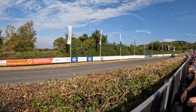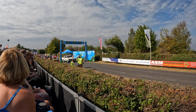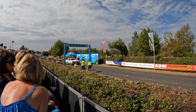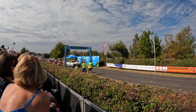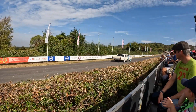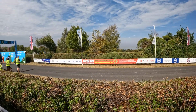It's a nice story, even if it might not be strictly true. Now we've got something large and American. Up the hill now. He'll have no trouble down to the top. Lafayette. A Lafayette. Who wants to make some noise with this car? Here we go. A little bit more tame than I was expecting. Usually it burns them up a bit.